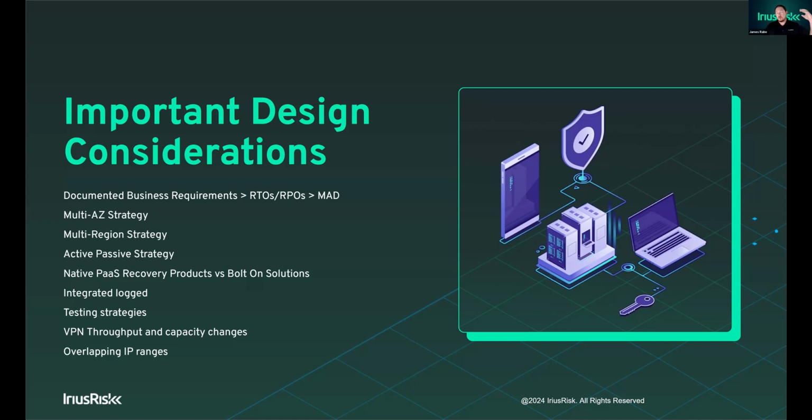So, and again, those are important design considerations. They're not necessarily the most important, but as I was thinking through and preparing for today's session, these are the ones that kind of trickled to the top of my mind. So with that in mind, let's go ahead and kick over into Arius risk.